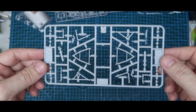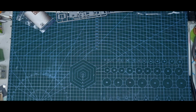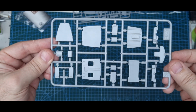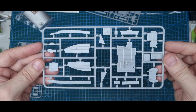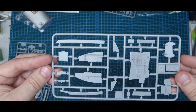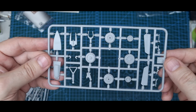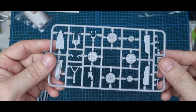Landing gear. Oh my goodness, there's heaps going on there. Interior. Out of here. Some more interior. And last piece, tail wheel section, and some more of the engine by the looks of it. Oh no, sorry, your wheel hubs.